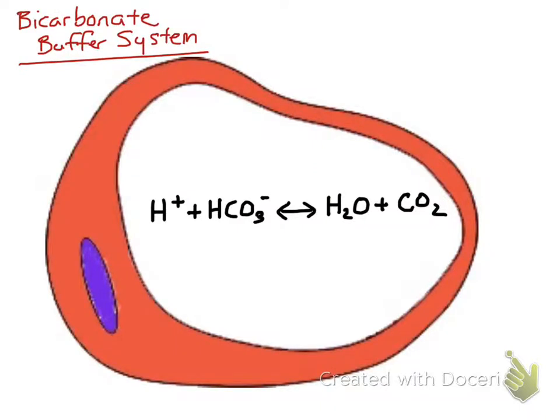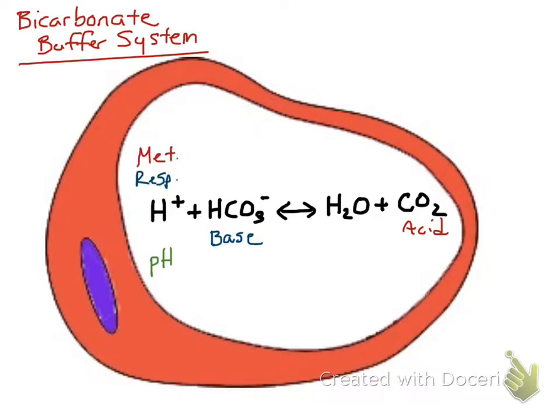So now I'm going to talk more specifically about the bicarbonate buffer system. And I'm going to emphasize this system because it's the bicarbonate buffer system that's at the heart of blood gas interpretation. That's because the three main components of blood gas analysis are within this bicarbonate buffer equilibrium equation. So, bicarbonate is the base in this equation, and carbon dioxide is the acid. And the hydrogen ions are measured on a blood gas instrument as the pH.